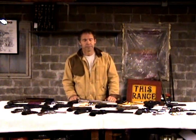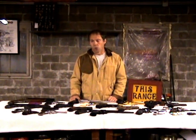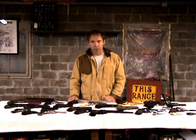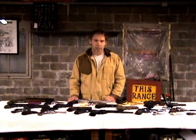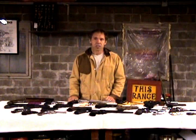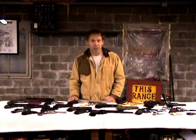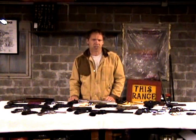It seems that the inexorable follow-up question to that is people ask, what kind of handgun do I carry? Okay, fair enough. Well, as you can see, with a plethora of handguns to choose from, I have a wide array of handguns, and I do have a few that are my favorites. So I decided to make a video to show my top 5 favorite handguns. Maybe we'll stick in a 6th.